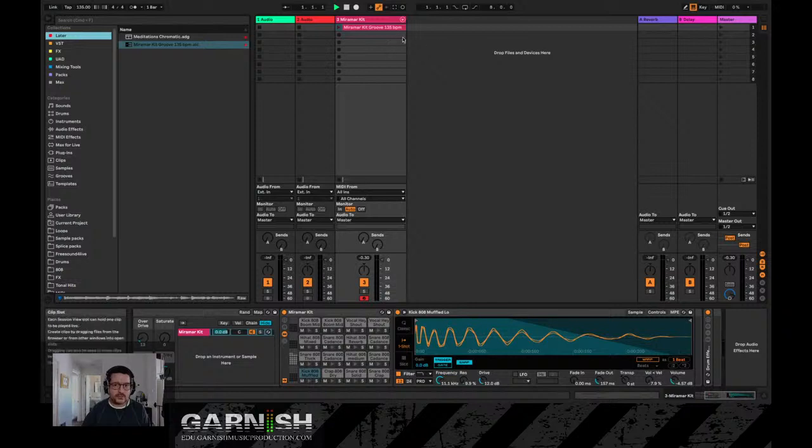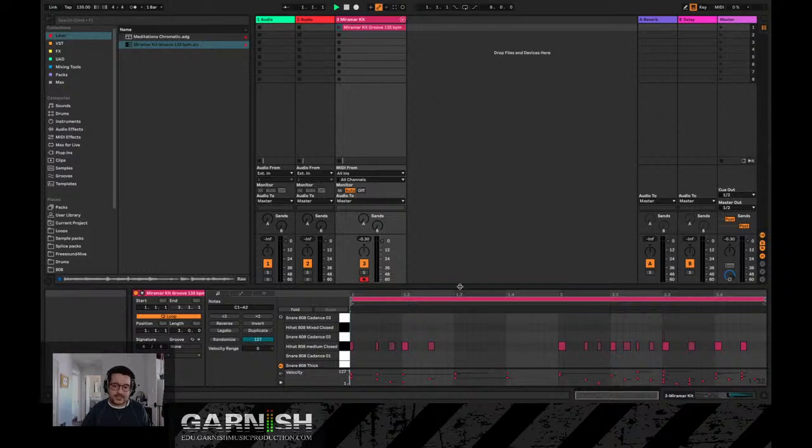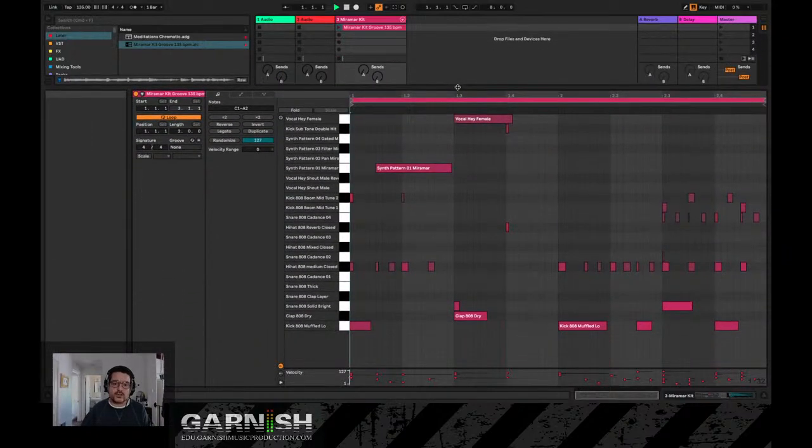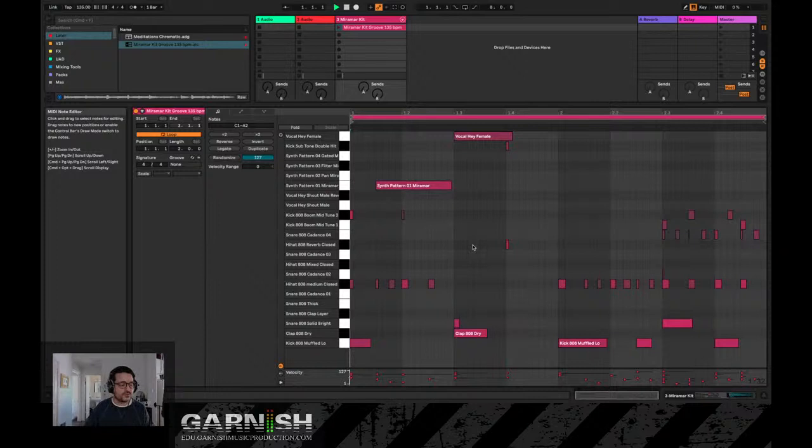But the cool thing is that as I look at the instrument here, I can now turn my attention to the clip itself by double clicking on the clip. And now I can open this up and see all of the notes that are already being triggered. So this is the preview kit that you've heard, and Ableton does this so it can set you up as a guide to getting started with all these different sounds.